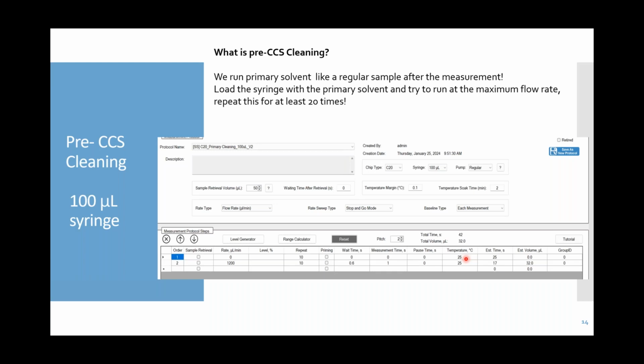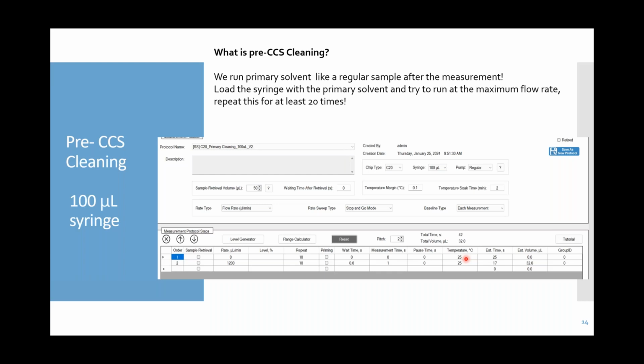But in this case, since we are dealing with ultra high viscosity samples, running CCS cleaning right after the measurement may cause something we call tunneling in the chip, because the recovery of high viscosity samples like aloe vera gel, in the best case, is about 60%, meaning that some sample is still left in the chip and tends to stick to the wall. And if we push a low viscosity solvent, it would flow in the middle of the channel. This is called tunneling. So this method may not be very effective for cleaning the chip.